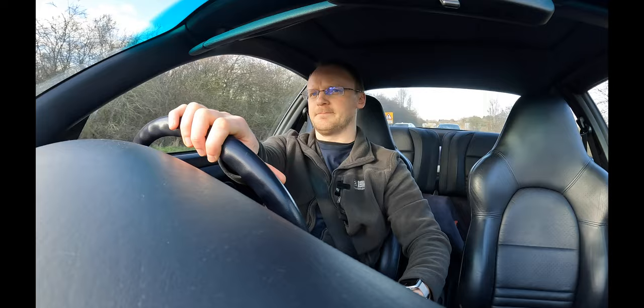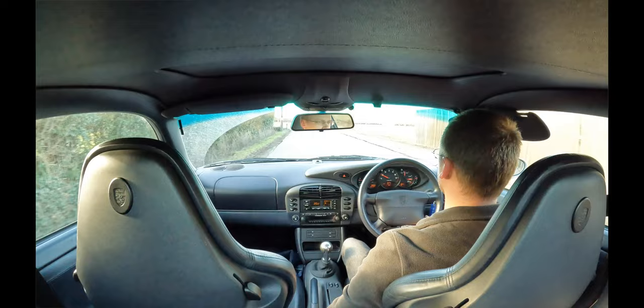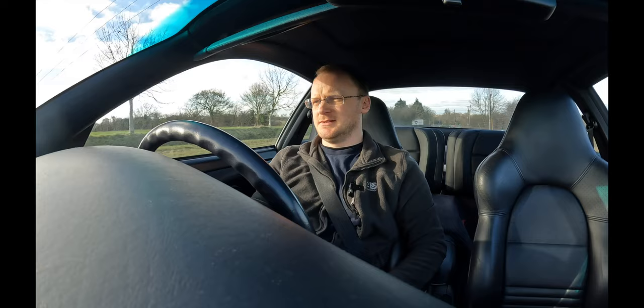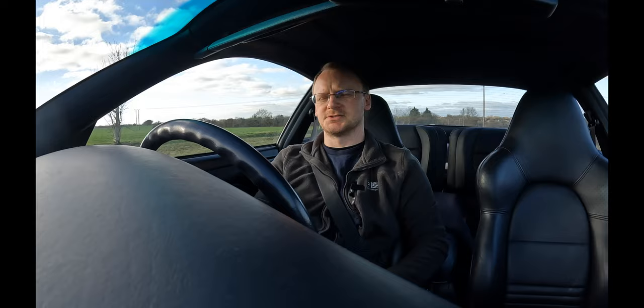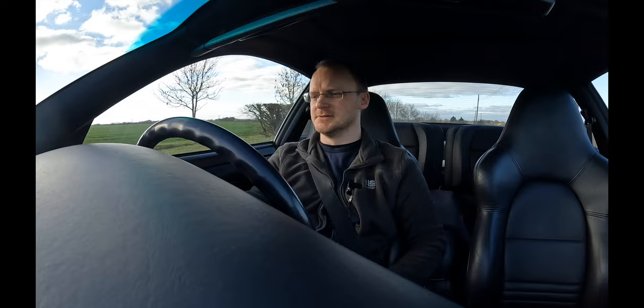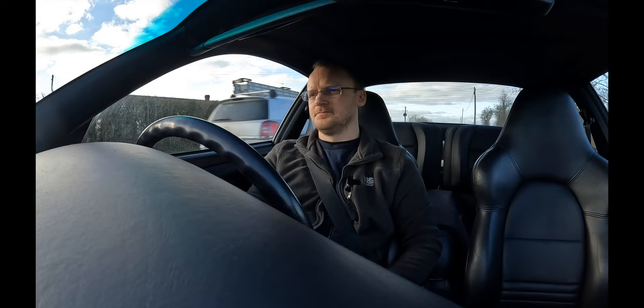The other thing I did whilst the engine was breaking in was the right-hand fan resistor, which did fail at some point in my ownership - it was working when I bought the car not that long ago - so I replaced that as well. In terms of thoughts about the break-in period, you don't really have to do anything that much different to be honest. You've just got to be careful not to idle the engine too much, don't labour the engine - don't change up too early, or if you're going up a hill knock it down a gear - that kind of stuff. Apart from that I didn't really have to make any sacrifices or hold up traffic or anything like that.